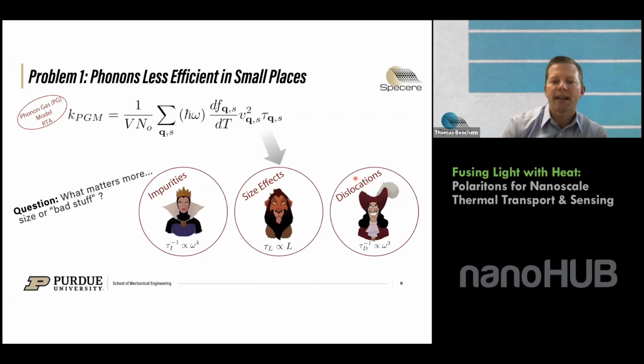One of the questions I like to ask people is, if you had a magic wand and you could do anything to your material, would you get rid of the bad stuff, or would you somehow be able to always keep it relatively large? And when I say large, I mean more than a micron in its smallest spatial dimension.